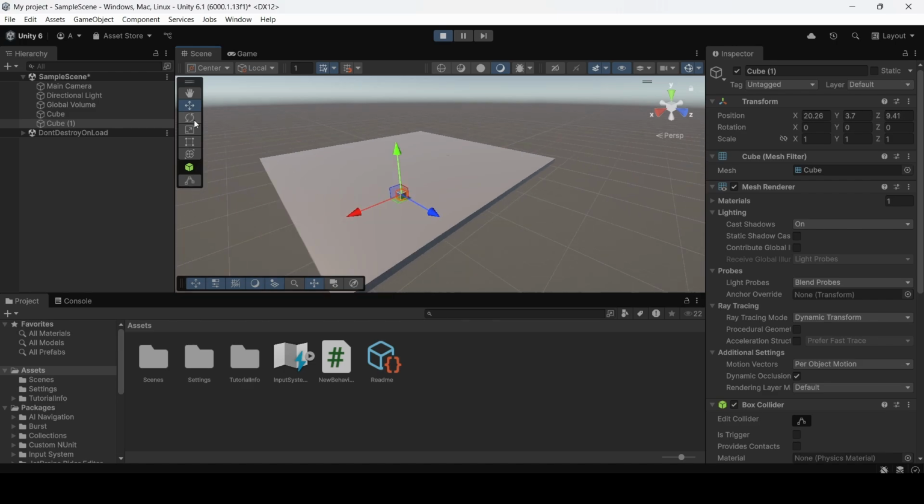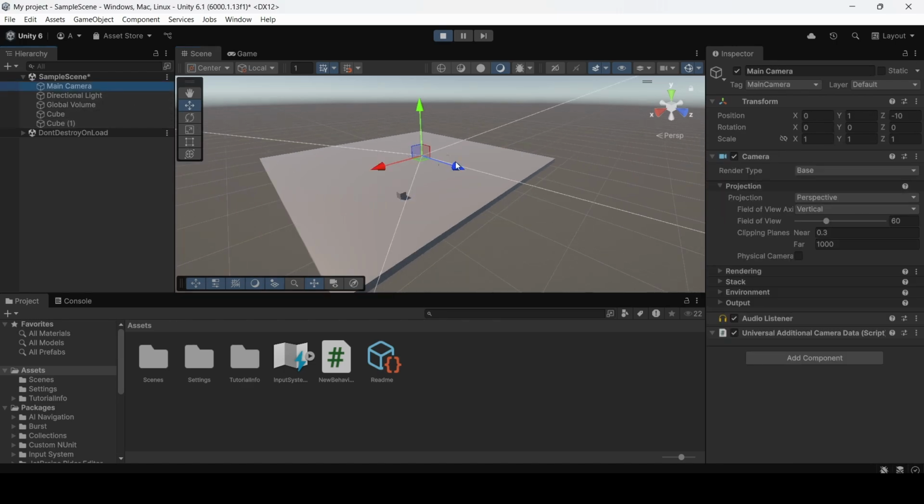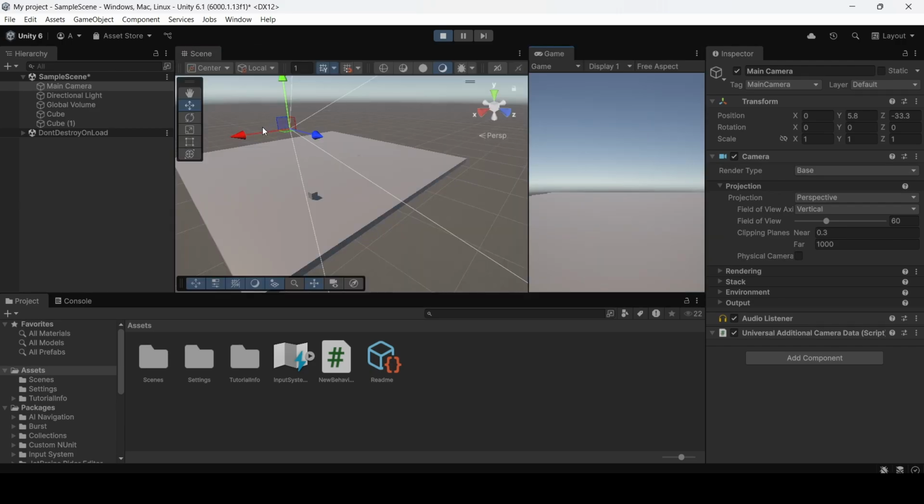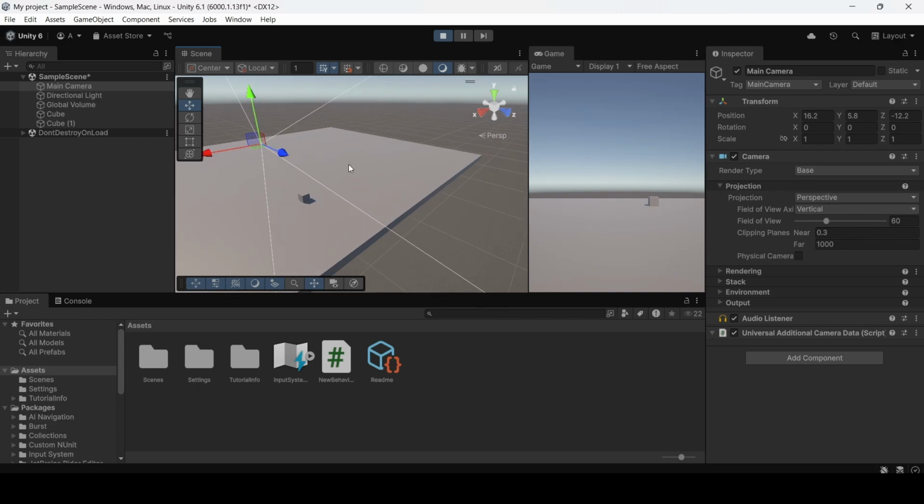But I think our camera, where's our camera? Main camera. Maybe it should be a bit higher, maybe a bit more to here. Then game. Oh yeah, you can bring game over here. I know that now. And this is much easier, because if you just move it around here and check here, it takes ages and it's not very accurate. But if you move around here, it is much more accurate, isn't it?